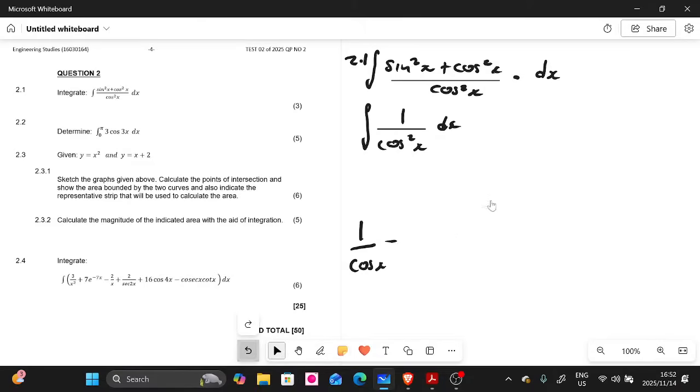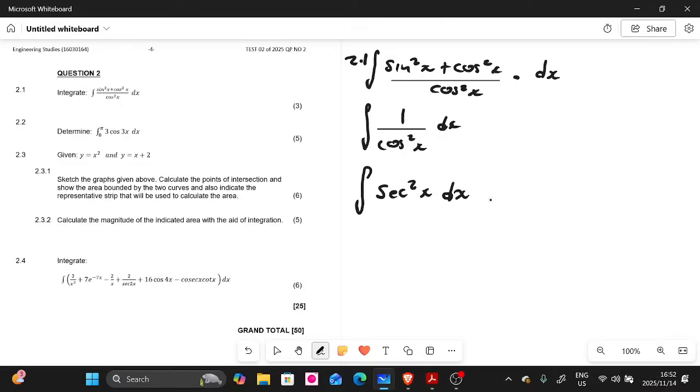But let's look at the 1 over cos that we have there. It's not just 1 over cos, it's actually 1 over cos squared. So if you change this, it's going to be sec squared x and then dx. Now that you've simplified, you can start integrating. Very, very simple. Guys, be very, very careful. Don't just rush into integrating when you have a fraction or an expression like this one.